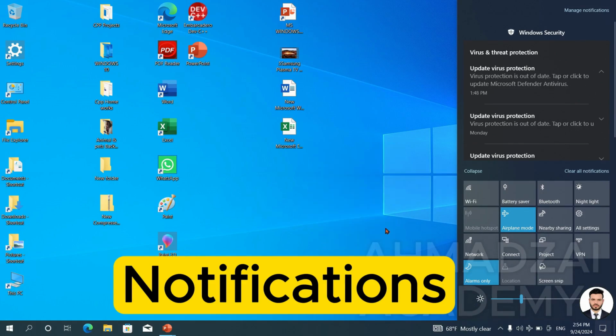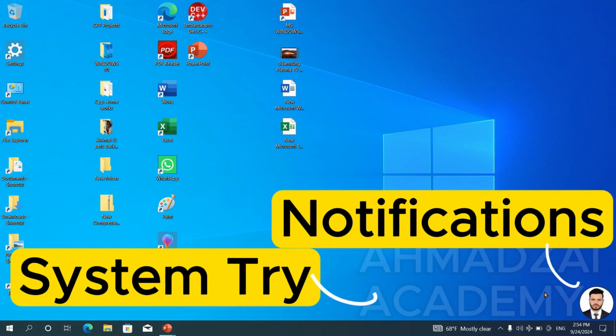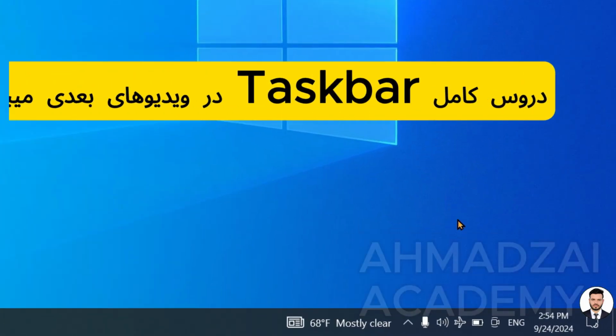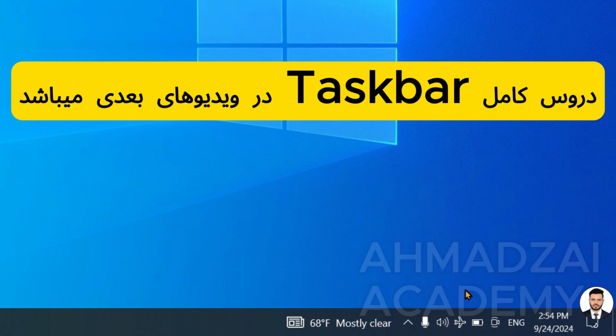Similarly, on the computer, what do we call this area? Altogether, it's called the notification area, which gives us different notifications, like news and weather, if we want to get information about the weather, or if we want to control our mic. If we want to adjust the volume of the speaker. From there, for example, we can turn on airplane mode or turn Wi-Fi on and off. We can turn the hotspot on and off, just like on mobile phones.